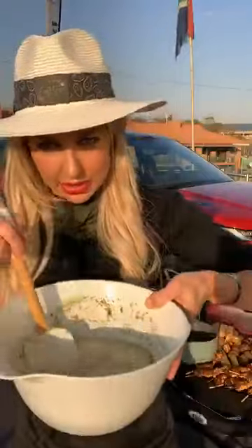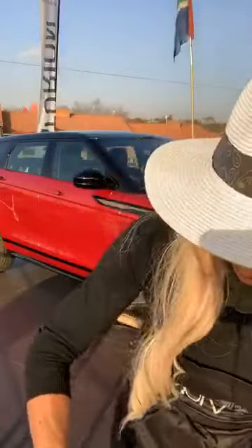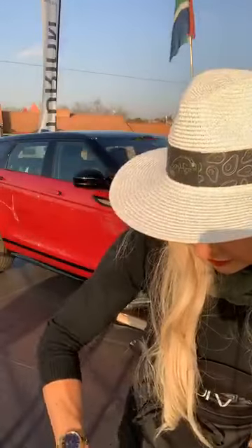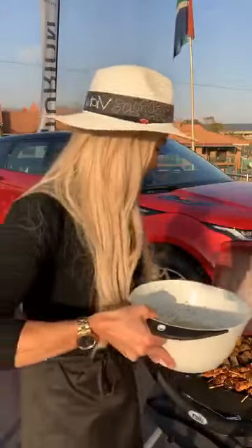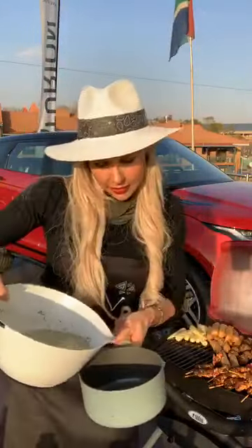Back to our sauce in the mixing bowl — I'm mixing all the ingredients together. You can see the beautiful colors and the oregano on the sides. We're going to pour this into the pot and onto the braai or stove, and cook it as long as you like — the longer you cook it, the more intense and thick the sauce will be. If you need to thin it out, just add a dash of hot water. Now I'm pouring it into the pot, just like that.